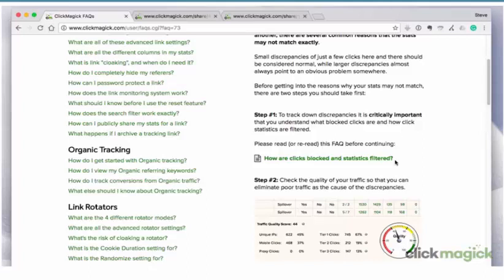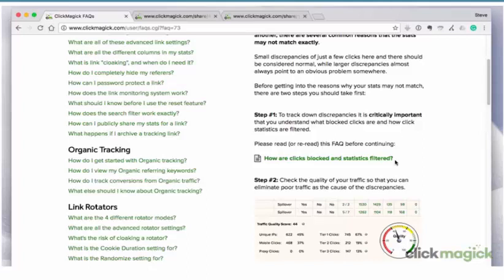And so whenever Magick detects a quote-unquote fake click, it doesn't add it to your total count. It doesn't add it to your unique clicks, because that'll mess up all your conversions and your return on investment and all your other statistics that you have. So when a click is filtered, all it means is the count for that click is not added to your statistics so that your statistics are accurate. But the click itself is still sent out through your link or rotator. And it's very, very important to remember when you're reviewing your click count.